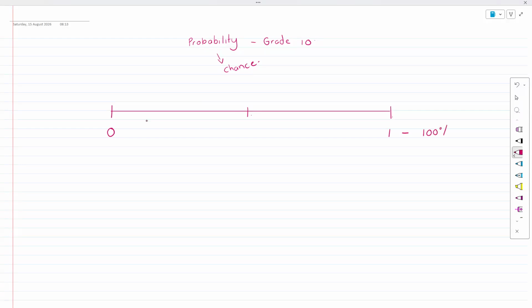Again, probability has to be a real number, and it has to be between 0 and 1. Now, you guys are not in primary school, but when I teach grade 5s probability from private schools, probability starts at 0, it ends at 1. 1 is 100%. 0 is 0%, right? So 0.5 is 50%. And guys, this would be an even chance of happening. This would be certain, as in 100%, there's no chance it's not happening, and this would be impossible.